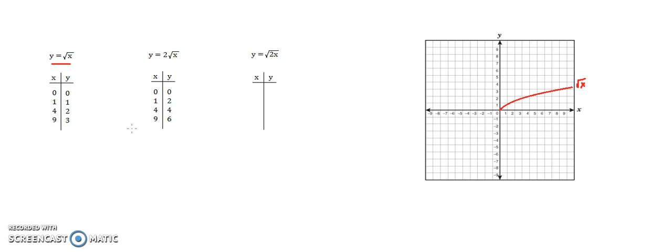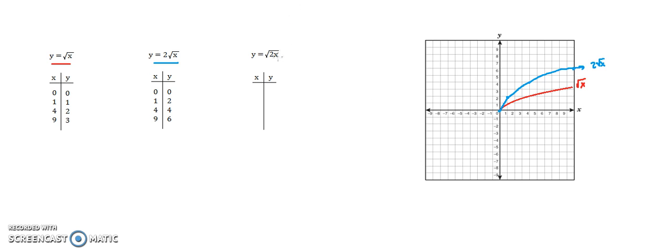So if you ever played with Silly Putty as a kid or Play-Doh, you can think of it just like that, where you stretch it in the y direction. So let's see what this looks like. We'll do this one in blue. So we get (0, 0), (1, 2), (4, 4), and (9, 6). Alright, so what happens? It stays at (0, 0), but then it's going to stretch up and get bigger and bigger. Okay, so if we multiply by a number, I think that's pretty straightforward to see that we're getting bigger.